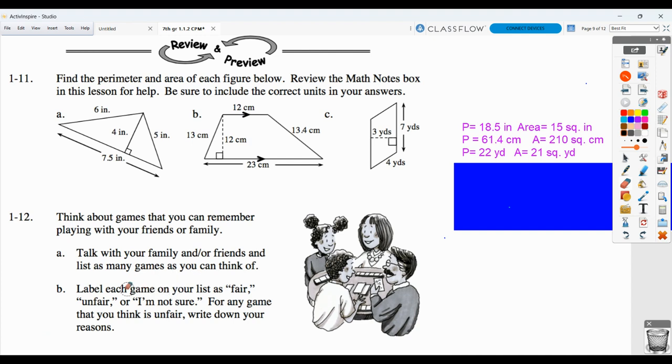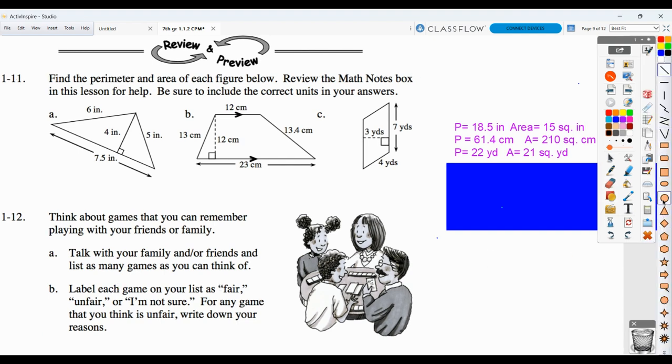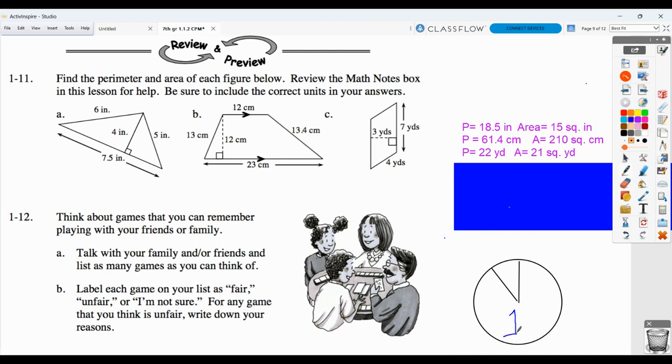When they're talking about an unfair situation, they mean something like, okay, I'm going to spin a spinner, and on this spinner, most of the sections are going to be labeled, let's say, 1, and the smaller section is going to be labeled 2. So then if we spin a 1, I win, and if we spin a 2, you win. That would be an unfair game because it's set up inherently so that you would lose, because your section is so much smaller than my section is.